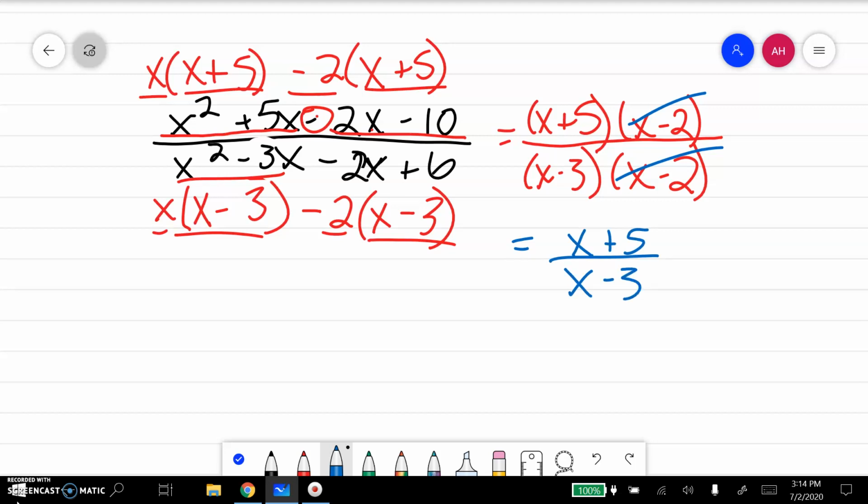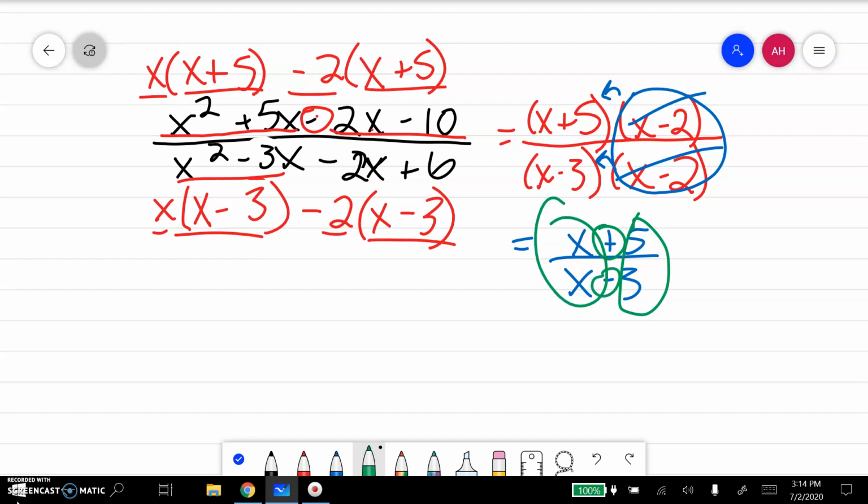Now, I can't remember if I've said this in another video or not, but when you're canceling, you have to remember that you can only cancel factors. What that means is things that are multiplied together. I can cancel these because they're multiplied with this first set of parentheses. You cannot cancel these x's here because they're attached to this 5 and 3 with the plus and minus. I say that when they have plus or minus between them, they're married, so they're stuck together, you can't cancel them out. So we can't cancel that x, so we would have to leave it like this.